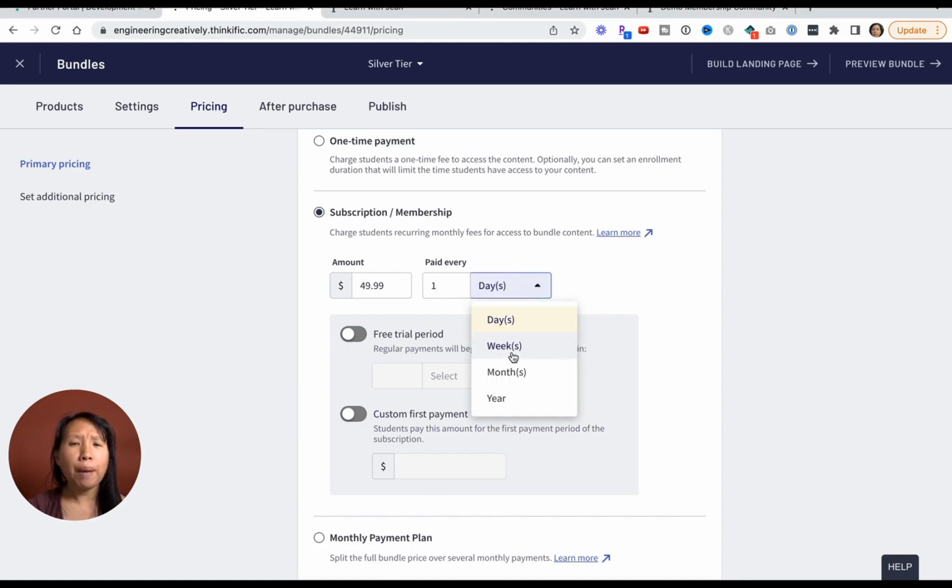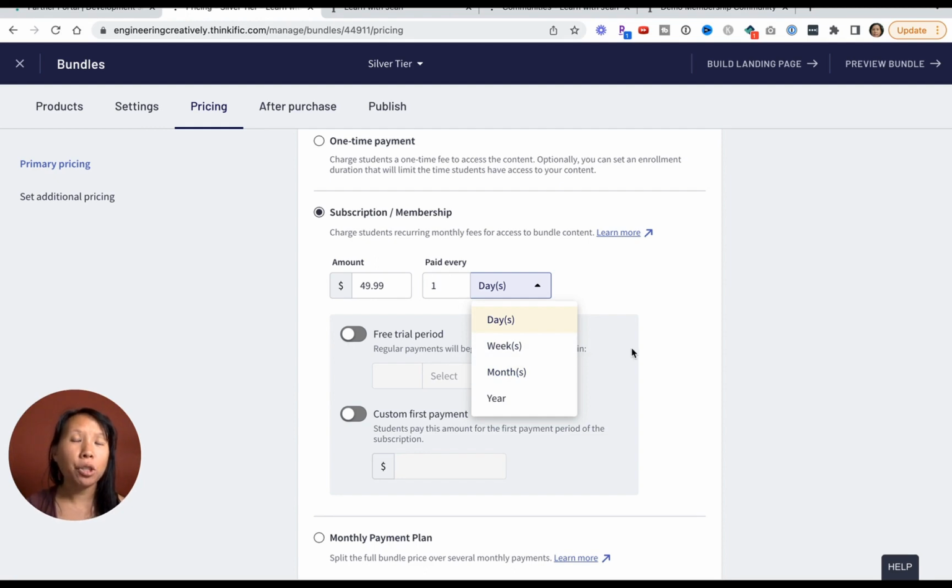You can also set it by weeks as well, but I think monthly makes it easier. If you think about it, every time a person's card is charged, there is a payment fee that is collected on the back end. So it is more cost effective for you as a business, in terms of fees, not to have to charge a person's card, with those payment fees added to the final price, every 2 weeks. This is a way to take one fee at one time and make it easy for you to set up your pricing.